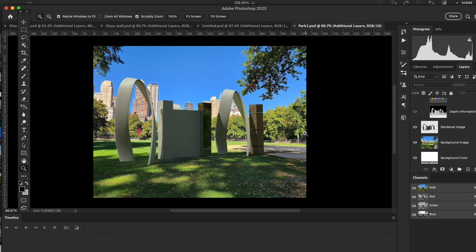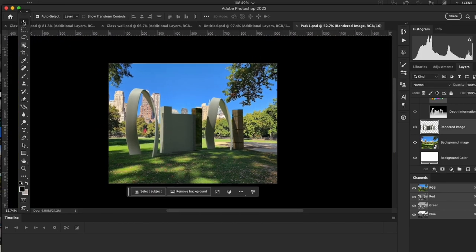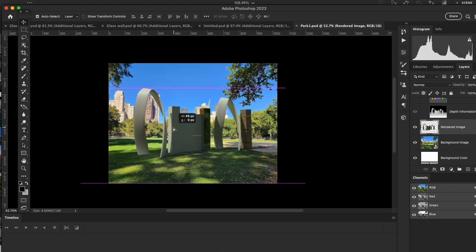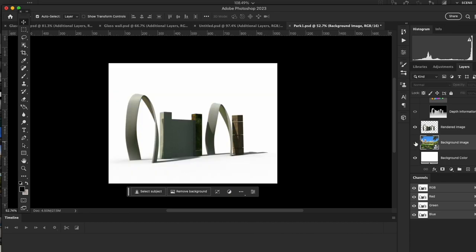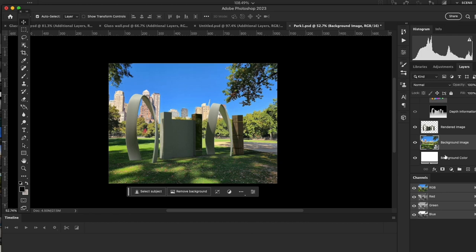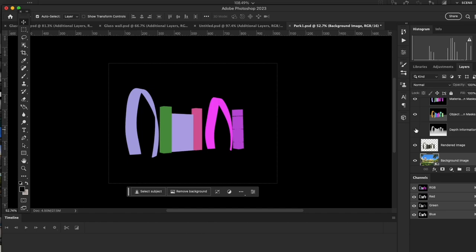You can work separately on each component. You can separate this model from the background image you applied in Adobe Dimension, and you can even work a little more on the lighting or color intensity, all that.